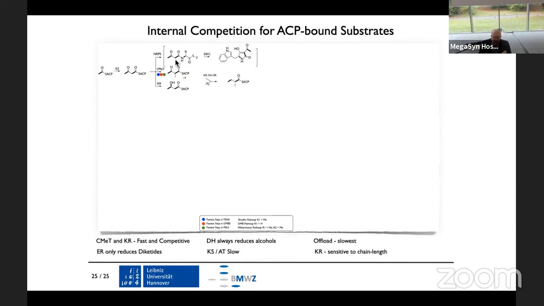In other systems that we know about, for example, cyclopiazonic acid, it seems clear that the NRPS wins, is the fastest at this step, and it offloads just at this diketide stage. But here, for the systems we're looking at, methylation happens. Once this intermediate is built up, it's again committed to being extended by the KS and AT to make this beta carbonate. And again, we've got a point of competition.